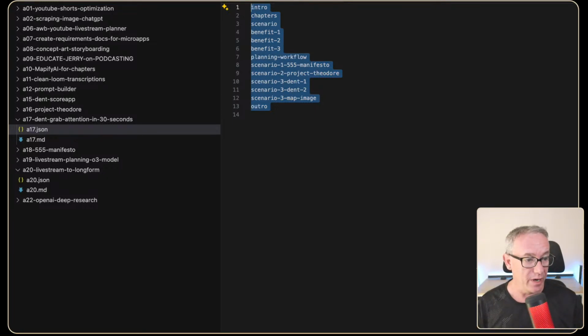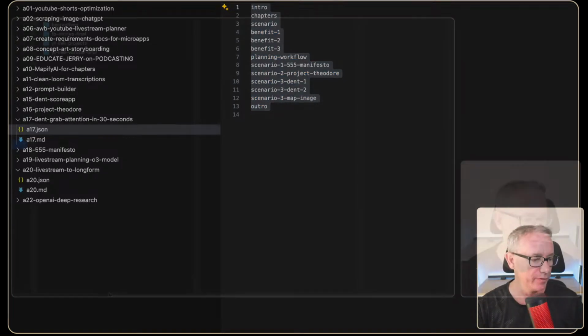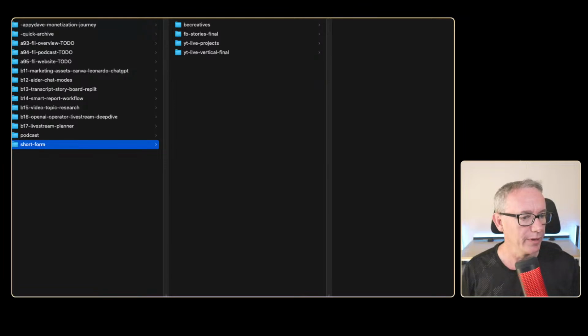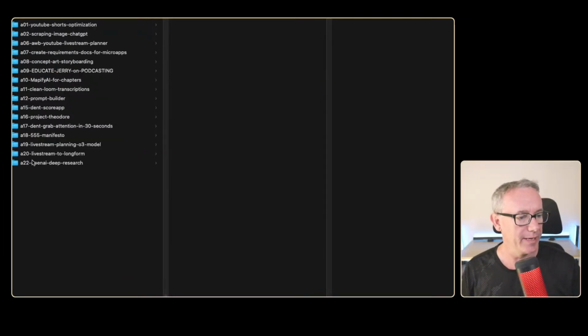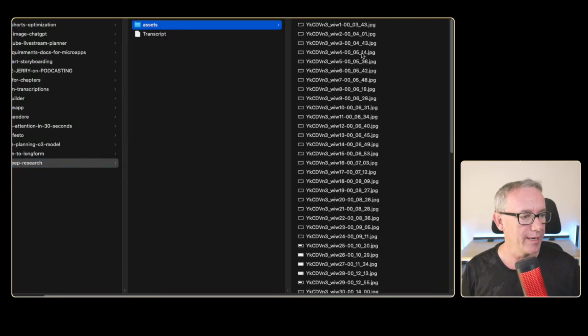Now, if we go back to where we're actually working, and so we'll go back to the folder view, and we'll figure out how to get back to the right location, and it's 22, and we look at assets. Now, if when the 62 images were captured, they were ordered, the ordering is important. So even if it was just 1, 2, 3, 4, 5, 6, all the way up to 62, that would be fine.